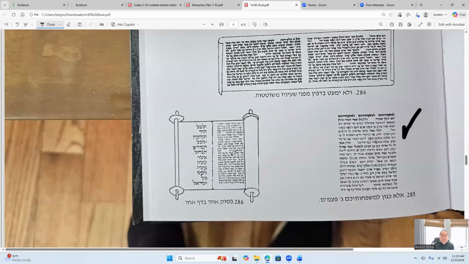And then the pasuk. But then we're going to learn that, let's say you're up to the last pasuk. We said you have to end it at the end of a page. So then you can write the whole pasuk in one column. That's the exception on the last page.